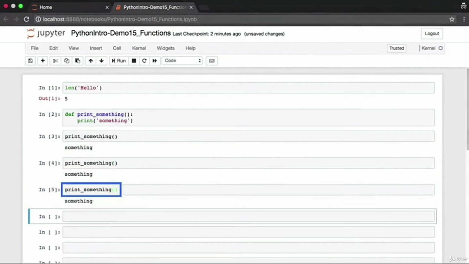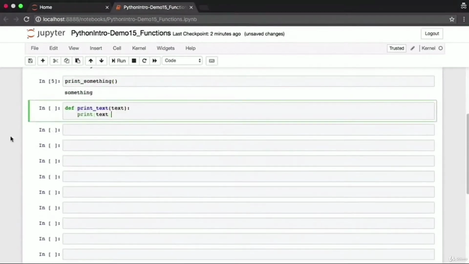We can make this function a little more interesting by actually having it print a message that you pass into the function. In order for the function to receive information from you when you call the function, you have to set up the function definition a little differently. Here we have a print_text function. Note the def keyword indicating that we're going to define a function.